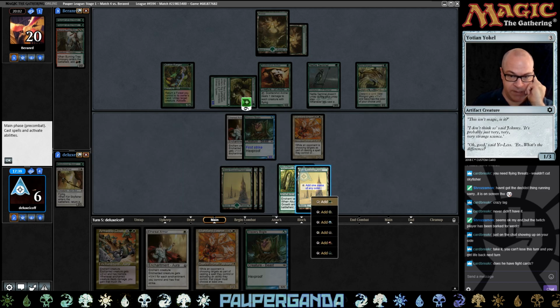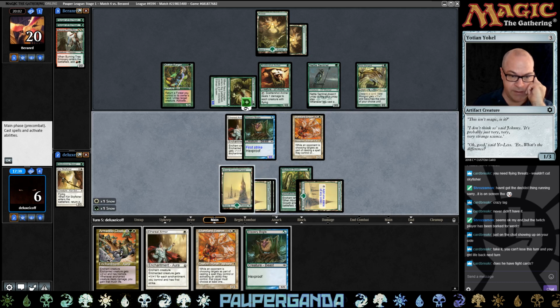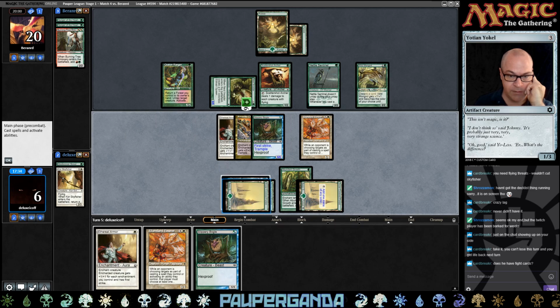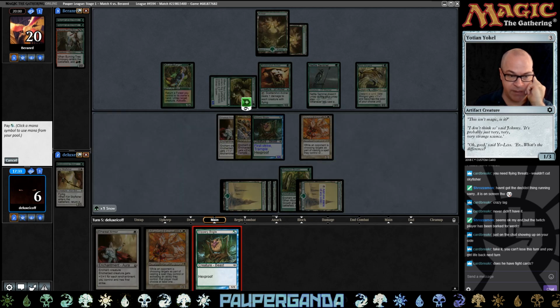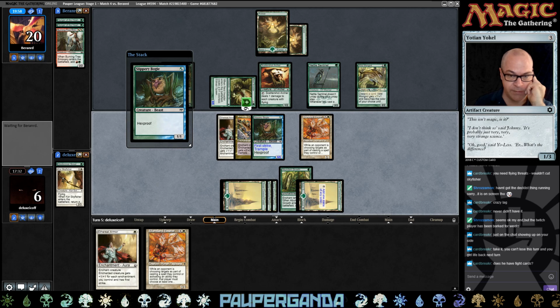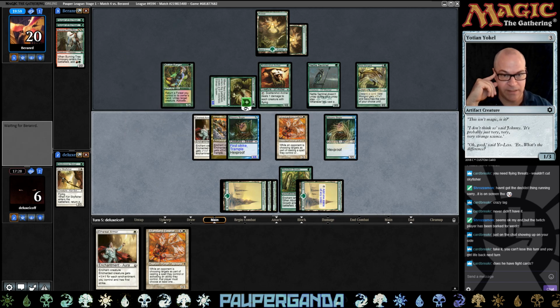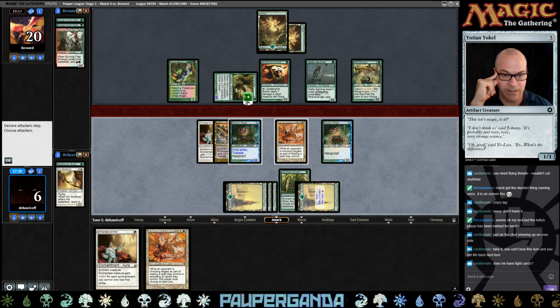Well, first strike damage will happen. Let's rock like this. 6/6 is nothing to sneeze at. This will be the sacrificial lamb for this turn. And we will pass the turn, and hopefully next turn we'll be able to start gaining some life.